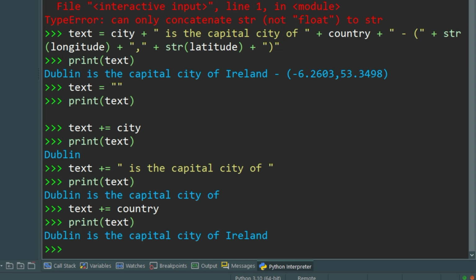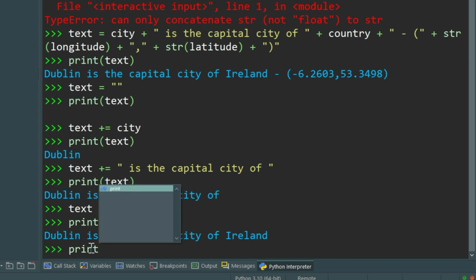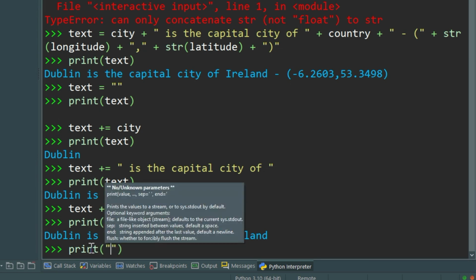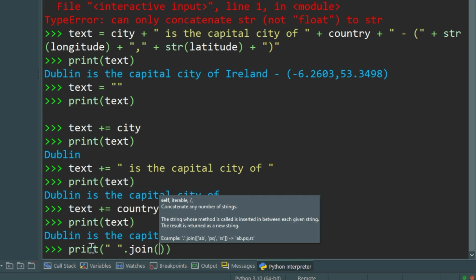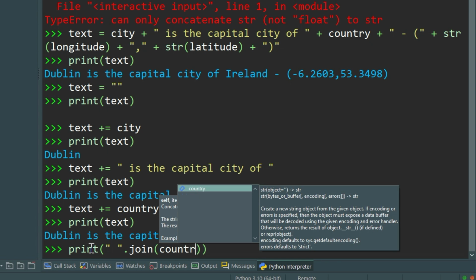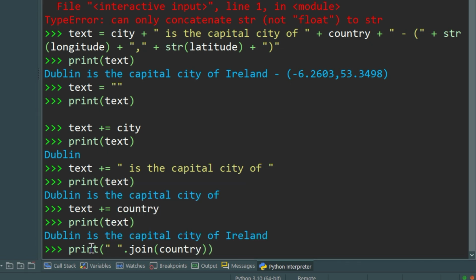And we know we can do that with strings because we saw in the indexing and slicing that we could access each character individually. With the join method, you begin with a separator. Let's take a look. We will print, and we're going to put in our double quotes, and we'll put a space in those double quotes. That's the string literal. We can use the dot join method on a string object, and we'll put in country as the iterable. So what do you think will happen here? It is going to print out the string associated with our country variable, which is Ireland, and place a space in between each character.